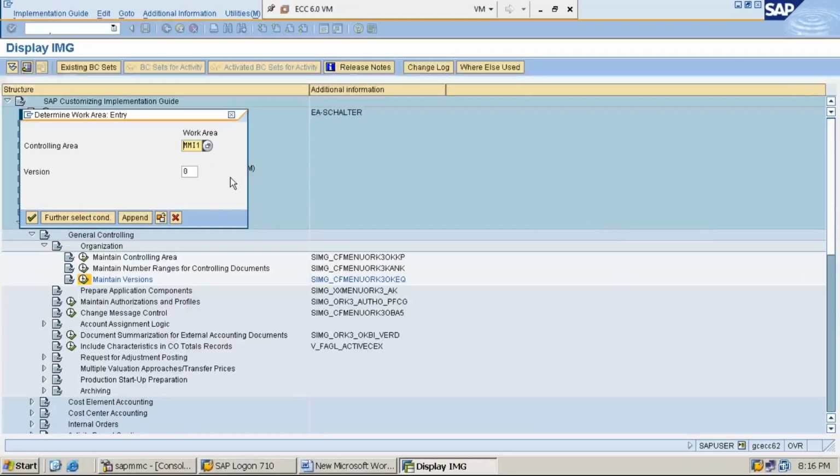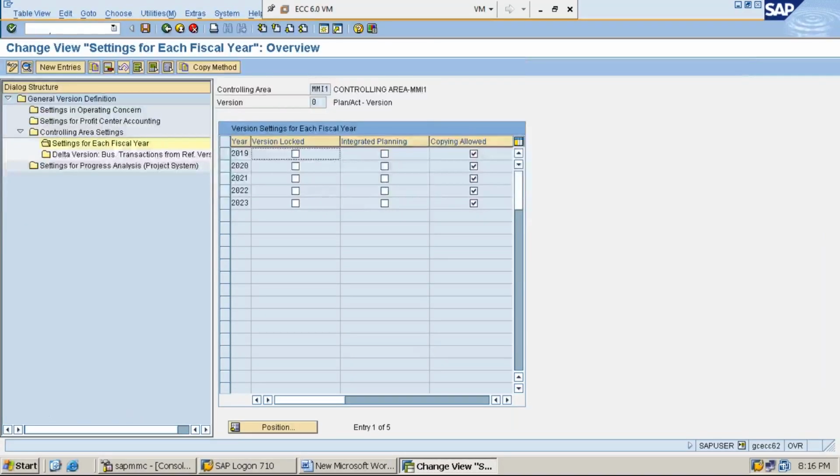Give the controlling area MMI1 and press enter.